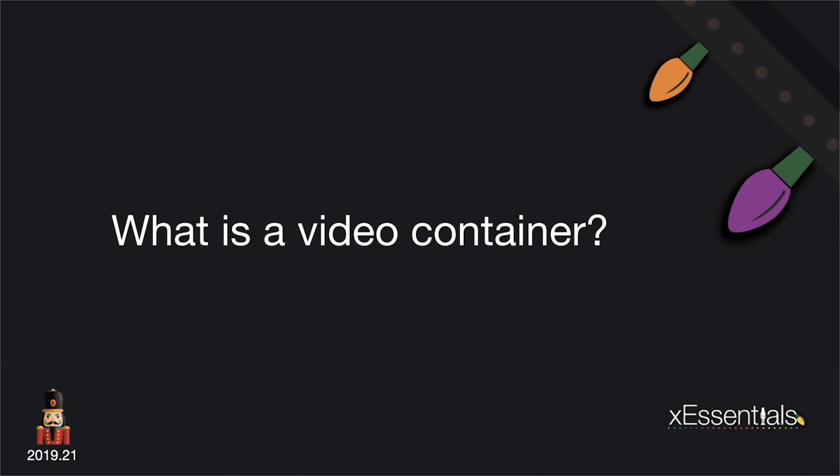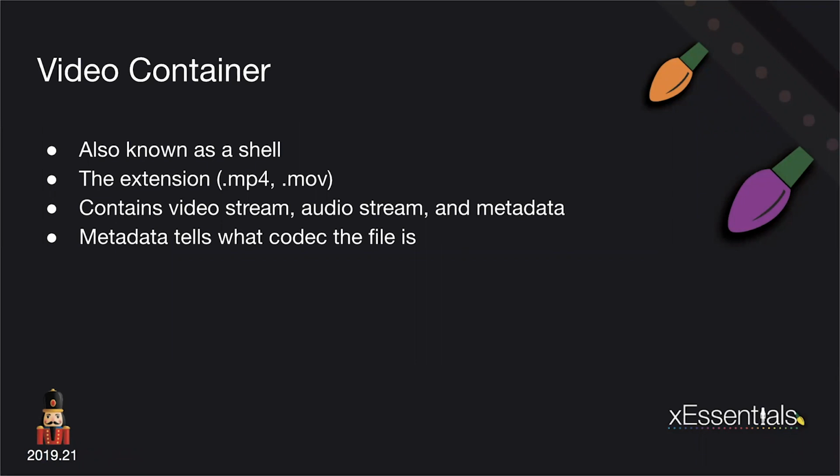What is a video container? So we'll talk about containers and codecs first. These are two different things, and both make up the video as far as the stream of ones and zeros. The video container, I also sometimes hear it referred to as a shell. It is the extension. So the ending .mp4 is probably a common one. MOV, AVI, there's a number of different ones. And it's the glass, the bucket that holds everything together.